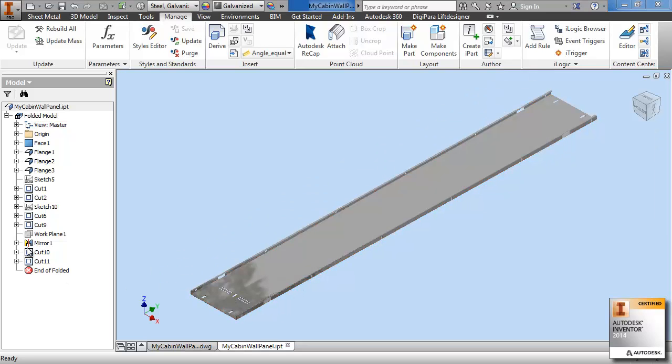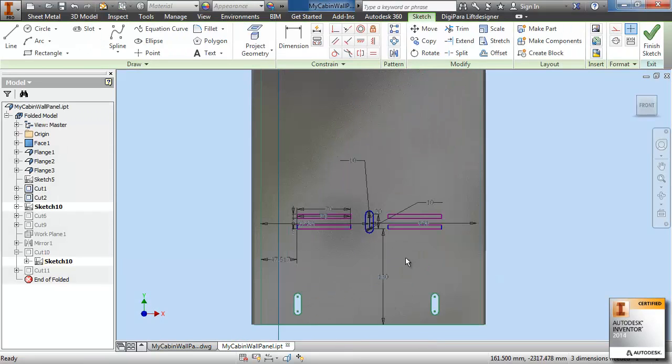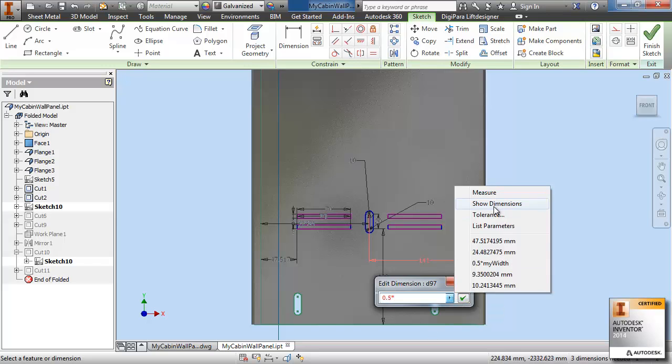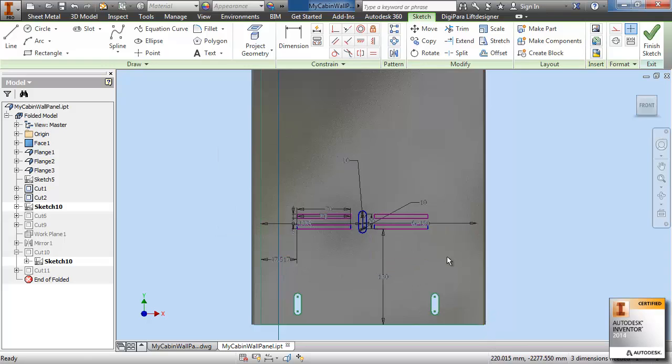What I will do now is change the sketch. Okay, and we want to have this aligned in the center. So I will change this dimension from 141 to 0.5 multiply, and then I choose the parameter, list parameters, and the parameter is my width, and then it's approximately in the center.